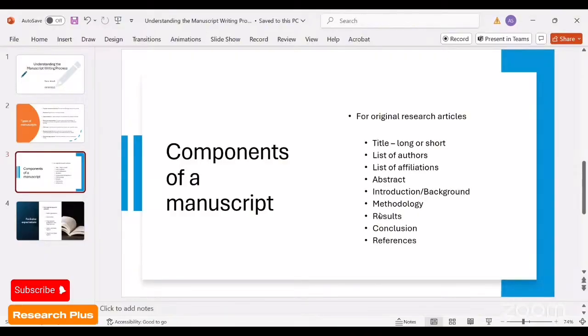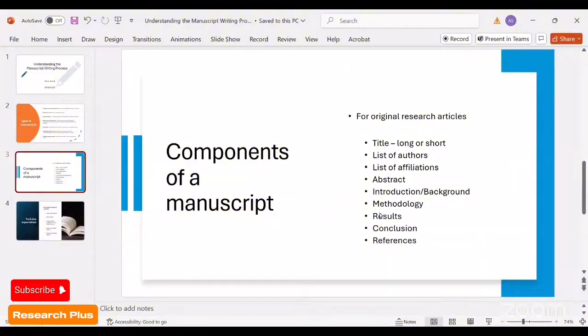Then on the second page, you're going to have your abstract, where you're going to summarize all that has been written in the manuscript. Oftentimes it's structured, other times it's unstructured. And after the abstract, you have keywords. All of those are indicated in the author guideline. After the abstract, the next thing is the body of the manuscript itself that will indicate the components. So you're going to have either introduction or background, where the authors are going to provide information about what is known, the statement of problem, the justification, and then they go on to end it with the aim and objectives, as the case may be. So be careful to follow the author guideline.